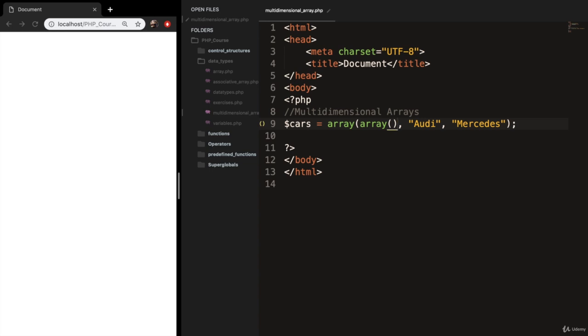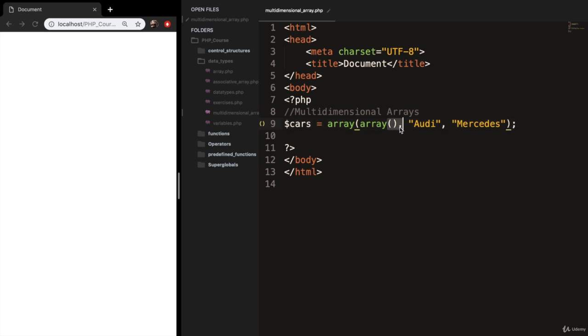And this might be pretty confusing for you, and you probably might think, why do we ever need an array inside of an array? Well, let's say that you want to make a chessboard game inside PHP. The board has some squares, and each square can have a playing piece on it. You could store the state of each square inside an array. Or you might have a table of data of students from your class, and the columns are the data of every student, but the rows can be the average grade, and the second row can be the student number, and so on. So let's put it into use and start programming.